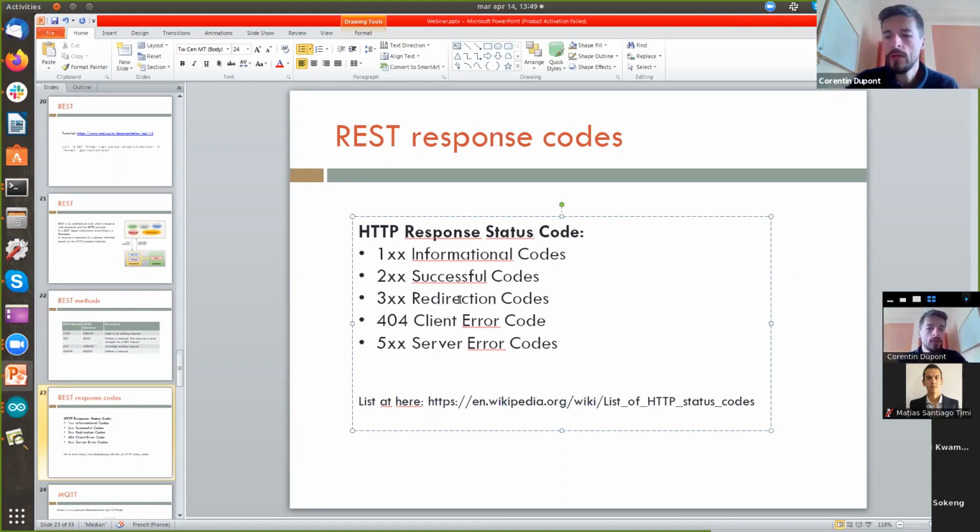There are many other codes. So basically, this is what you need to know, that 200 is good, 400 is bad. 400 means basically you made an error, right? You made a mistake in the URL, you made some mistake. 500 means I made an error as a server. So there is a bug in the code of the server. 100 and 300 are for information and redirection. So basically your resource is not there, but please go there.